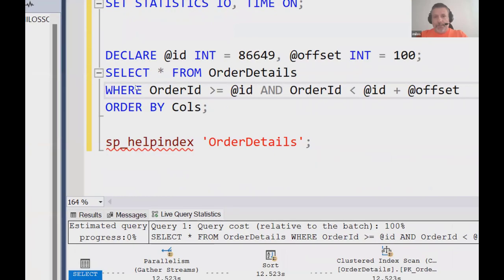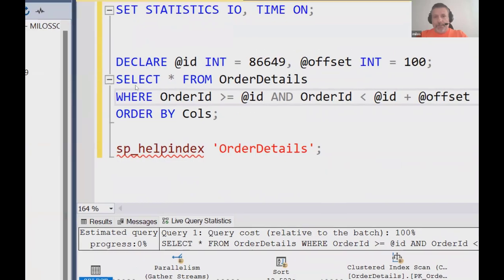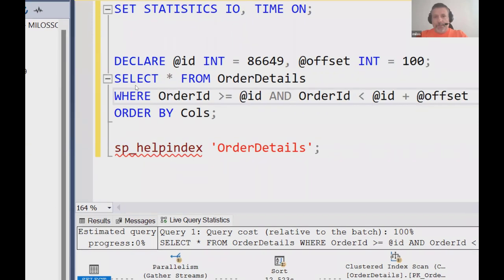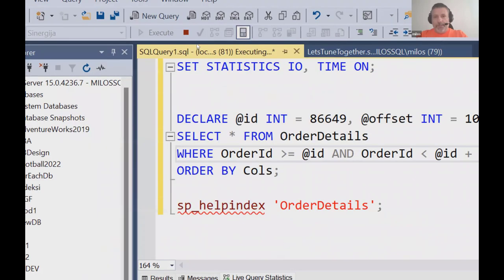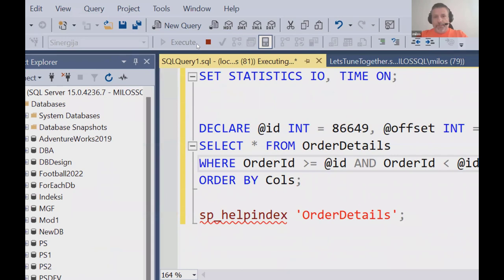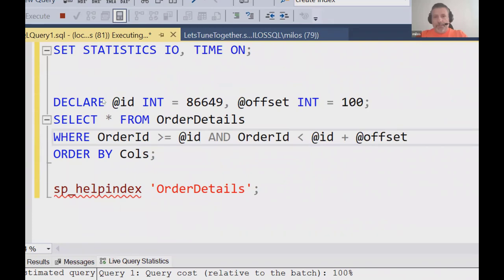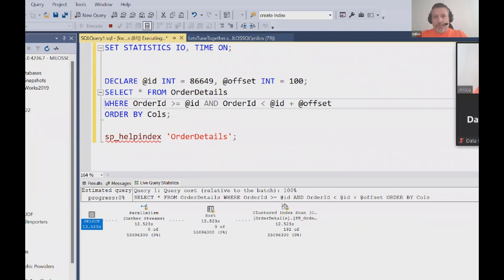I hope that I can see some questions. Okay. Any suggestions? Why is this query slow? I have an index on order ID, and why did SQL Server decide to scan the entire table and make this really slow? It still works. It's already 48 seconds. Why is this slow?